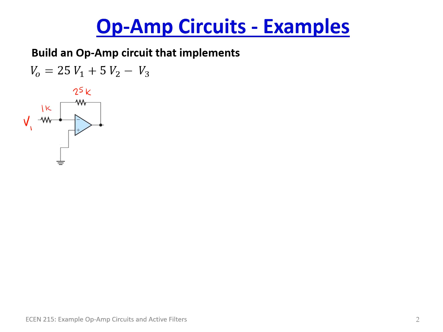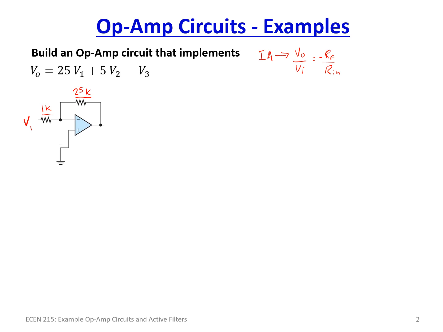All that matters is the ratio, because remember, for an inverting amplifier, V out over V in is equal to minus RF over RN. It's all about the ratio. Here we have 25K, that is our RF, and our RN is 1K. So 25K over 1K is 25. And of course this minus, so the output of this is minus 25 V1.